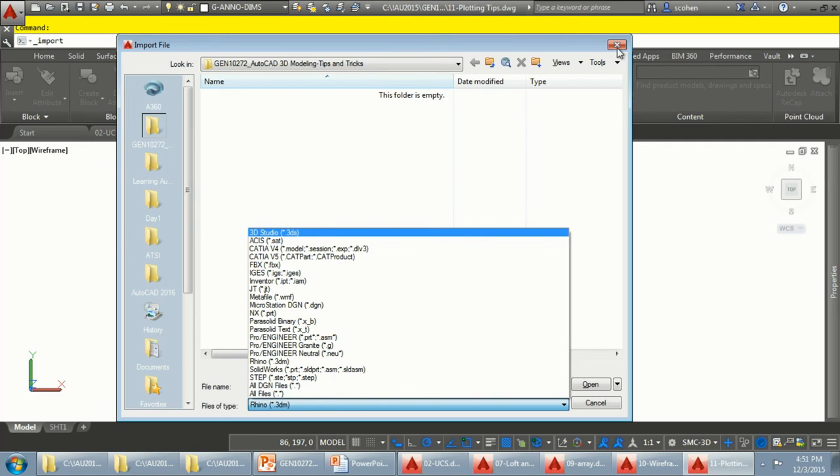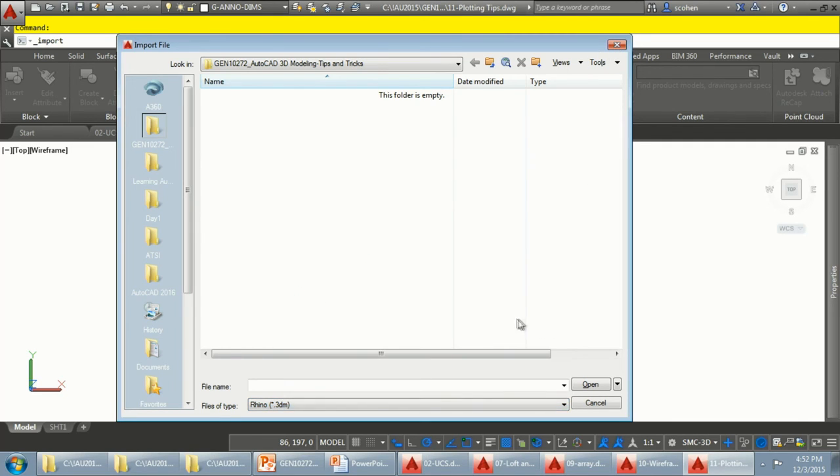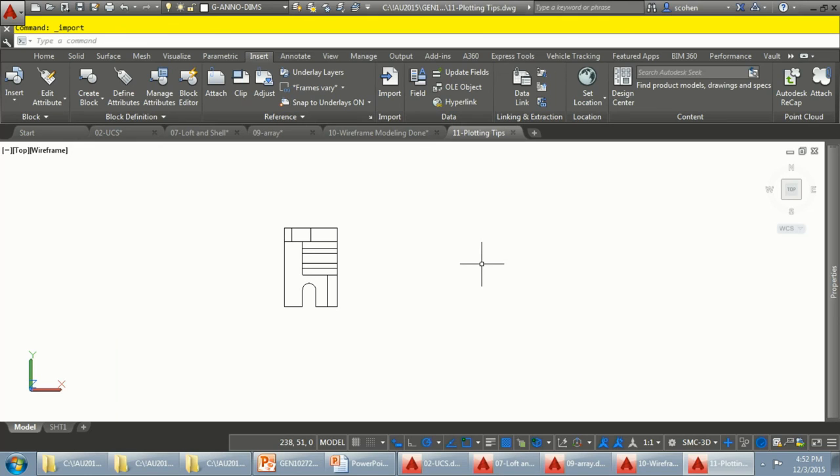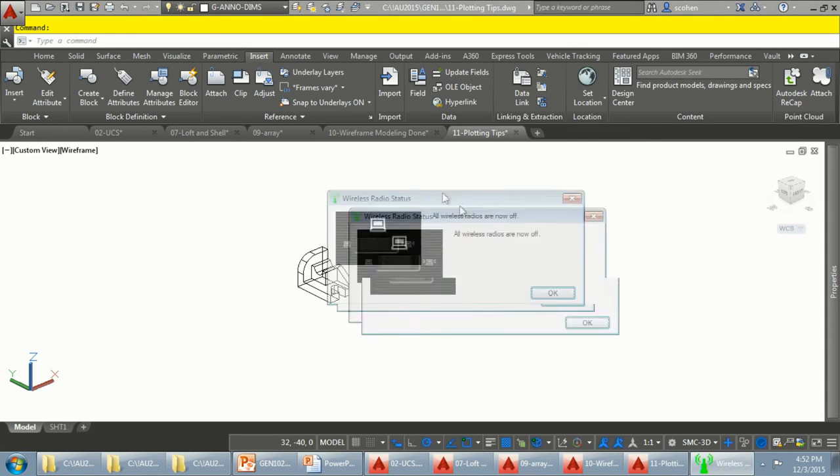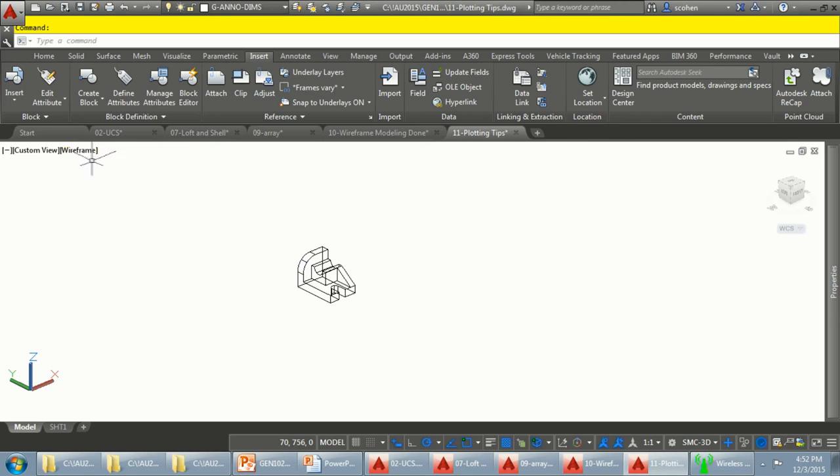So if, let's say, you just need to plot something to put in a set of plans, you can just insert any 3D model. You can download from a website. I've done this many times. I forgot the name of the website. I think it's CAD Bench. I can't remember the name of it, or 3D CAD something or other. And I think that's where I got this part from. All right. So this part here, if we look over here, is obviously a 3D solid.